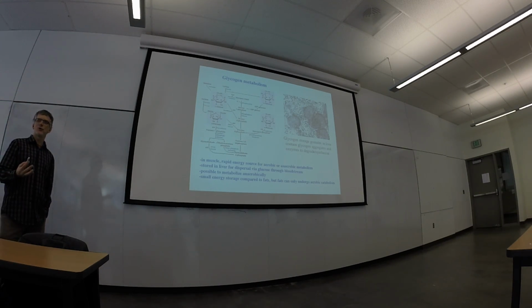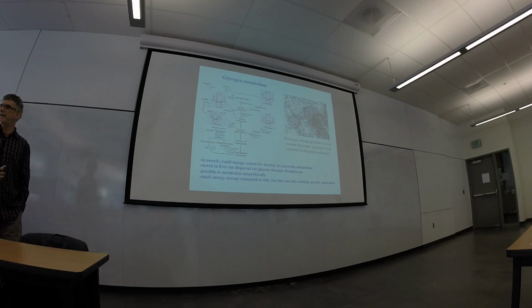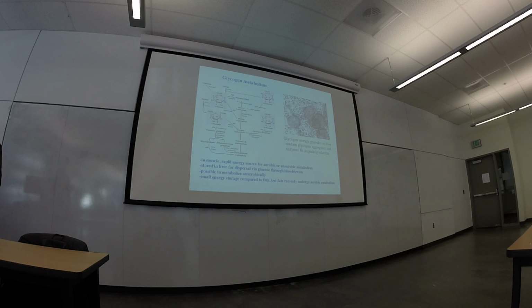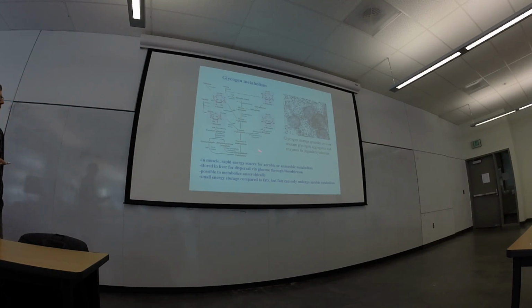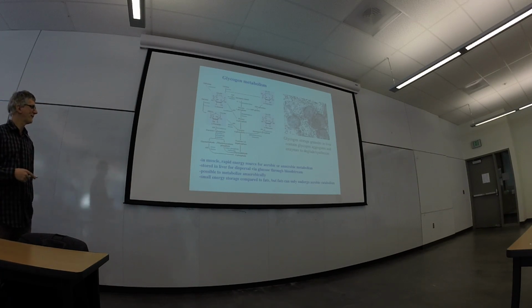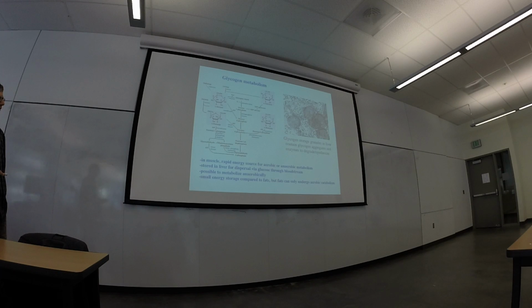Fats, on the other hand, there's no fermentation pathway for fats, so fats only work in aerobic metabolism. So even though the energy storage is smaller than for fats, just because fats are more reduced, so you can get more ATP out of a fat molecule, out of a lipid, than out of sugar, it still has that limitation. Glycogen can be stored in the liver for dispersal through the bloodstream, broken down to glucose and then sent out. We alluded to that last time. There are glycogen particles in lots of different kinds of cells, though, not just in liver.